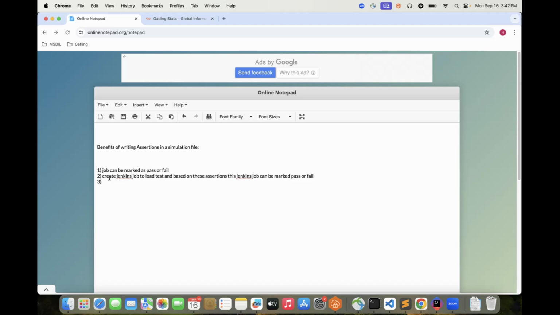So if we are able to do this, then it can be part of your CI/CD as well, right? If you're able to load test your application and perform assertions like SLOs on your mean response time and failure rate in code only, then this job can be part of your CD pipeline.